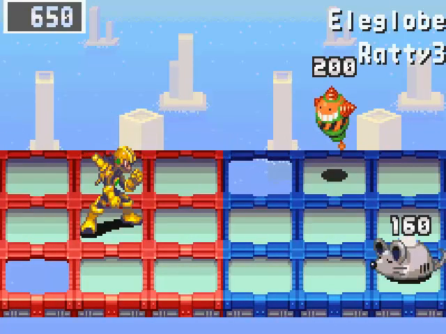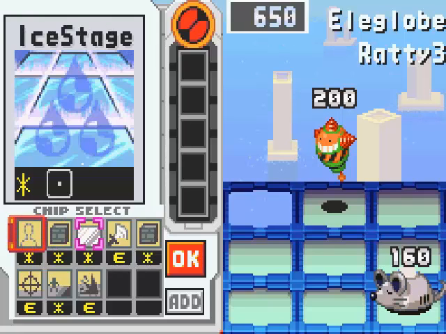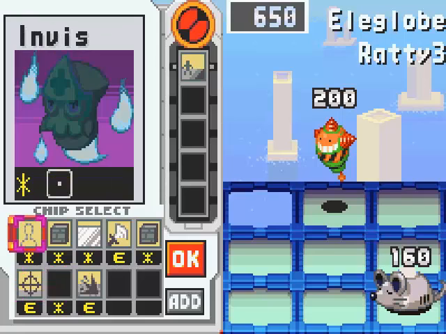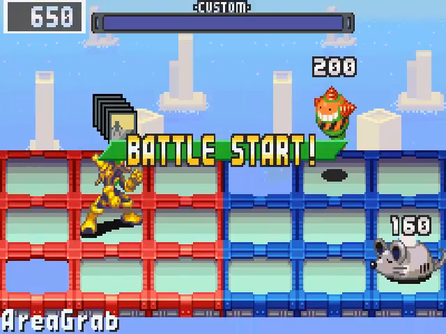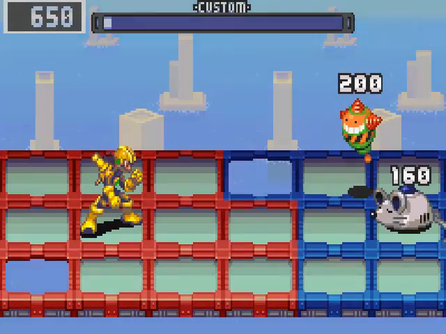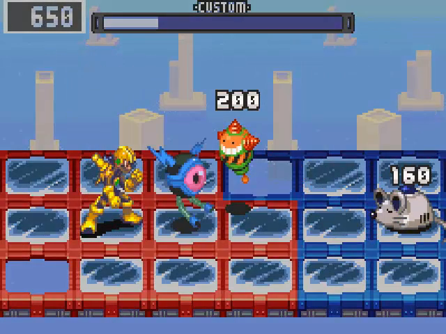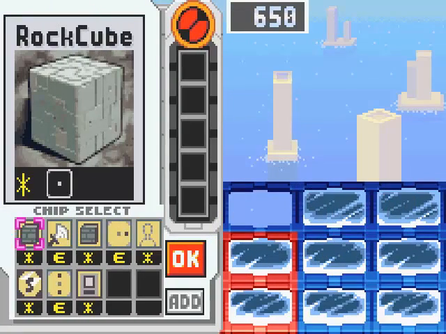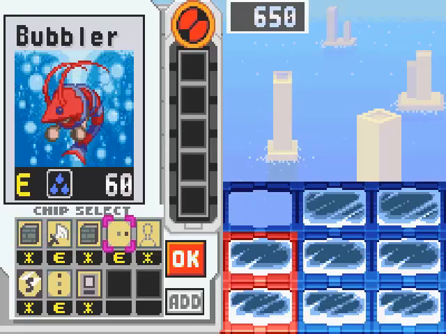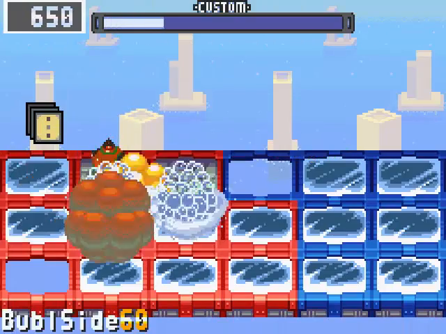An Elaglobe and a Ratty3. Not great. But what can you do? Alright, so that might kill the ratty. It'll kill the ratty, at least. But he also destroyed the sensor. That's not nice of him. Nah, you're dead. Doesn't matter, couldn't get me.